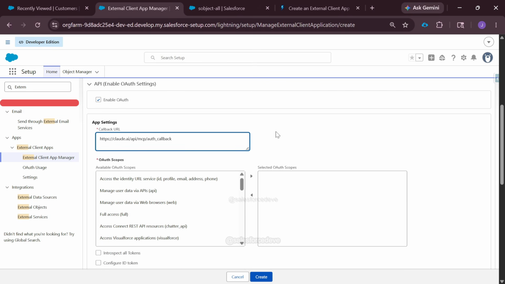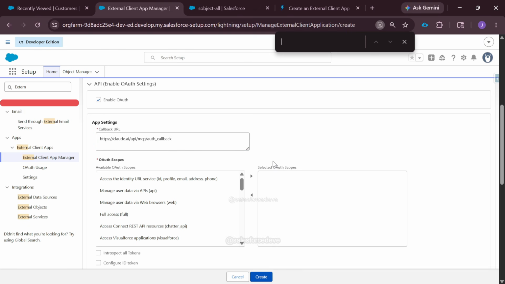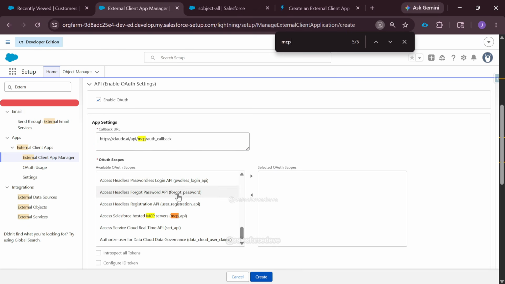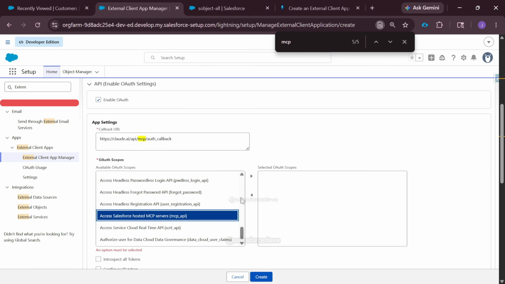Now, once that application gets access, what are the activities you want them to perform? Generally, when you were creating connected apps previously, you would always choose this option, right? Manage user data via API, because you want them to execute your API. But now we want them to execute MCP. So if you search here, you should have this option: Access Salesforce-hosted MCP servers. Even the custom MCPs that we will create will also be hosted by Salesforce servers, so they also fall into the same category. So we need this one.